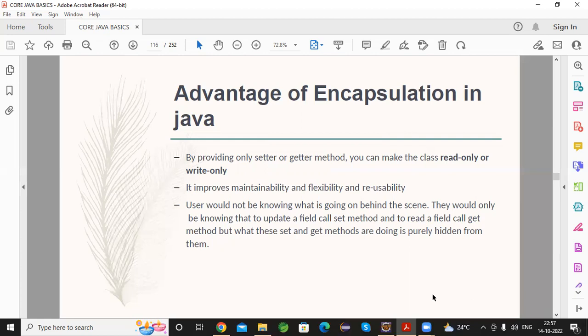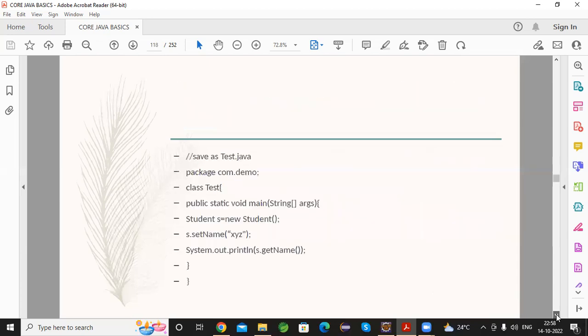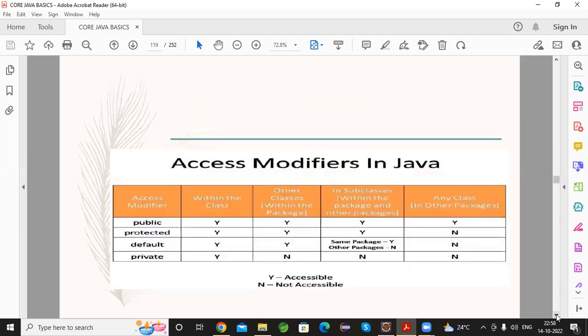I'm just giving my updated email address or my updated contact number whenever I want to update it in my internet banking services. But how it is going to happen, how it is going to update, I don't know, right? That means it's hiding the properties or the implementation part from the outside user. So I can just use those functionalities for updating and getting the data, that's all. So this is another example that you can use for your reference.